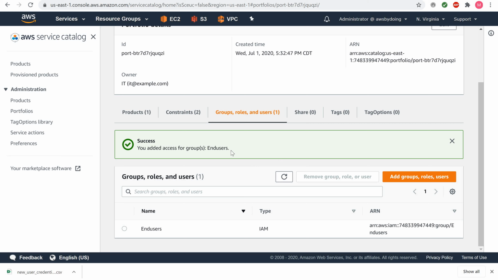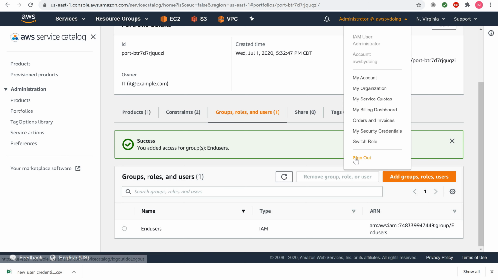To verify that the end user you created can access the end user console and the portfolio and the product, sign out and sign in as your end user.